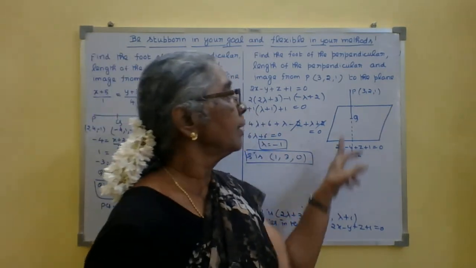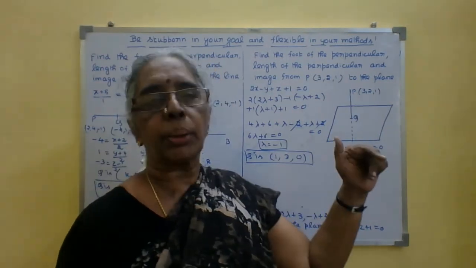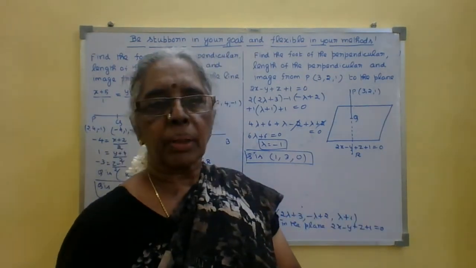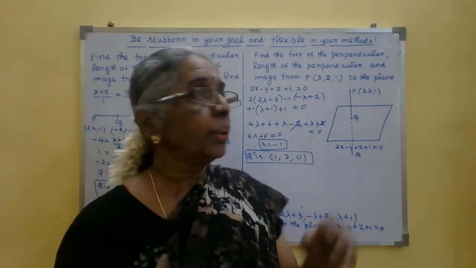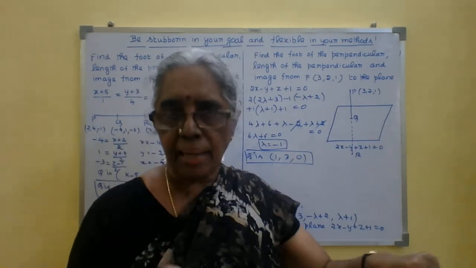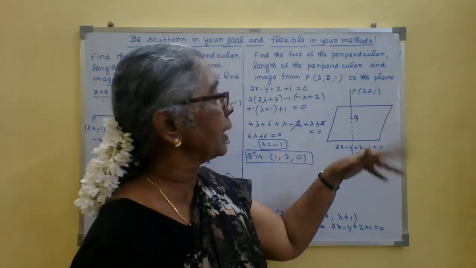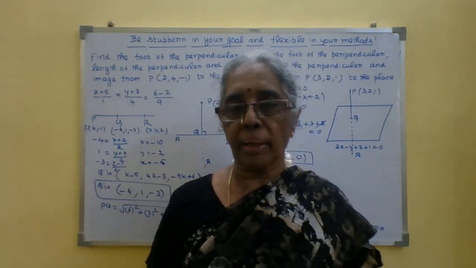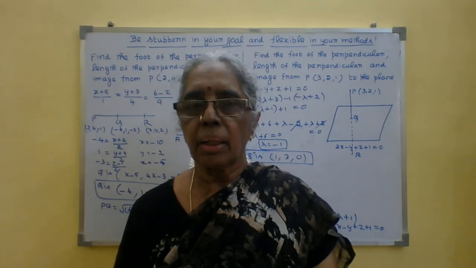Here the concept is, you are taking PQ as a normal to the plane. Therefore, you know the DRs of PQ. You know the point P. You write the equation of the line PQ. Then you find any general point on the line PQ. You equate it to some lambda. You get Q in terms of lambda. The Q lies in the plane. Use that and then evaluate lambda. Once you know lambda, you can find the foot of the perpendicular. Then distance formula, then midpoint formula. I hope you are clear about the two models now simultaneously.